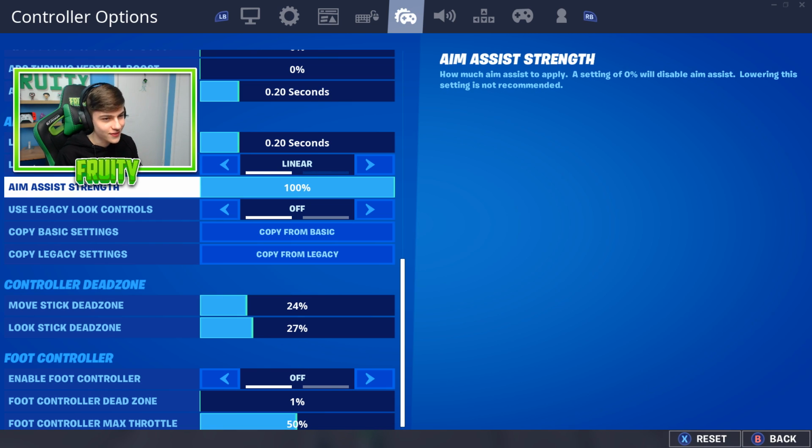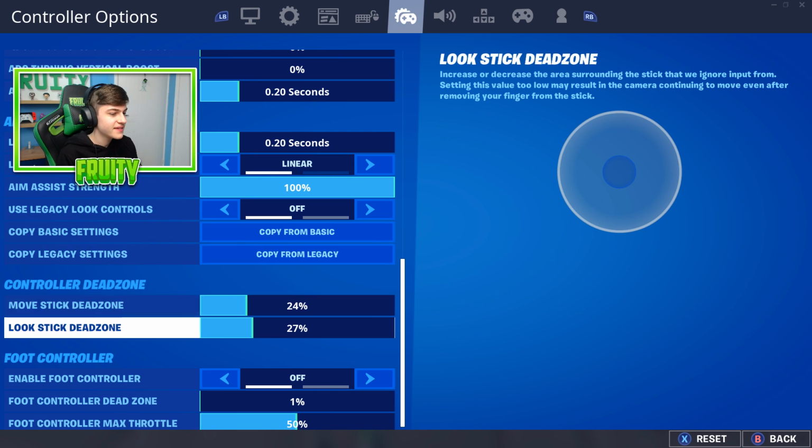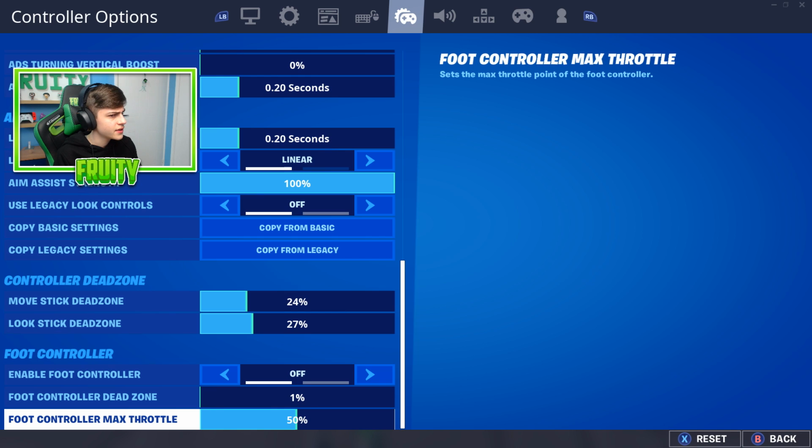My aim assist strength is, it's obviously 100%, you know. I don't use legacy settings, and my dead zone for both of my sticks is 24%. On this one, 27%. I'm pretty sure this just depends on basically your own controller, so make sure this is custom to yourself. Enable foot controller is off, foot dead zone is 1%, and I don't really know what this does.